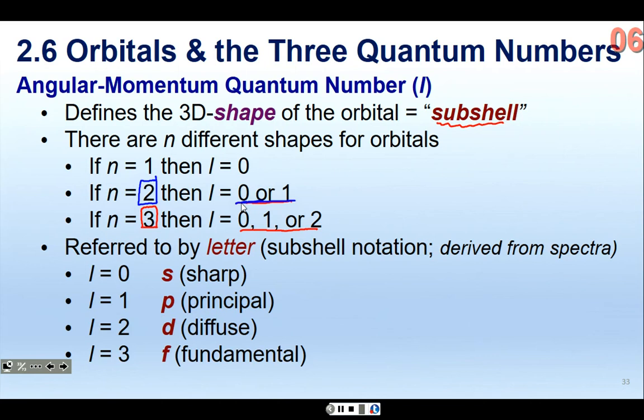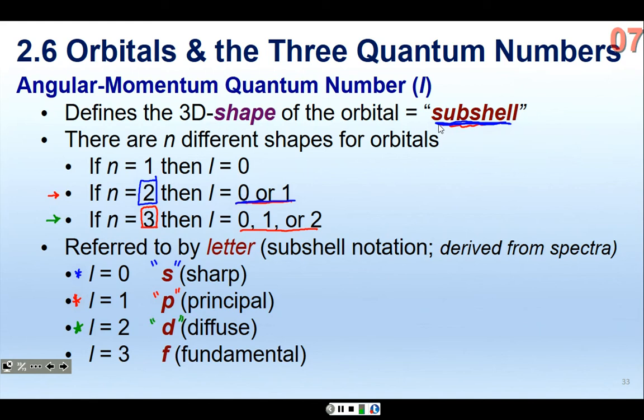These values describe different subshells, as I was beginning to allude. When L equals 0, we call that subshell the s subshell, and always and only when L equals 0, that is the subshell indicated. When L equals 1, that's the next possibility, and it only occurs when you get to the second shell. Then you have the p subshell. L equals 2 doesn't occur until you get to the third shell, and then you have the d subshell.